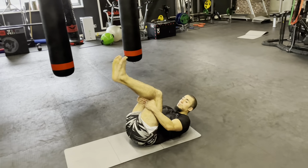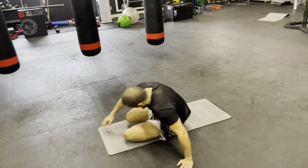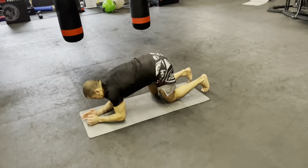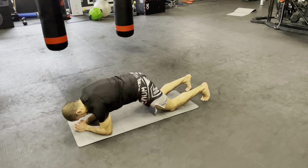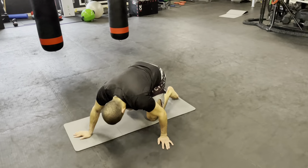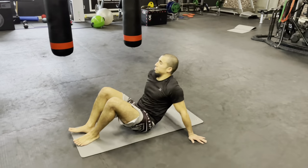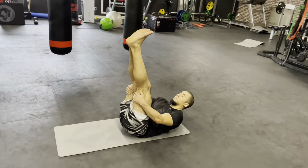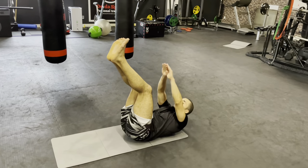You don't have to touch them all the way, but you go as high as you can. All right, second one, we're gonna do a plank. So you're gonna go on your elbows, and then we're gonna just hold a plank, okay? If this is hard, go on your knees, okay? So the first one, toe touches. Laying on your back, 30 seconds. 3, 2, 1, go. Just go up as high as you can.